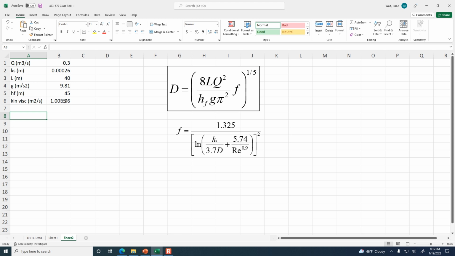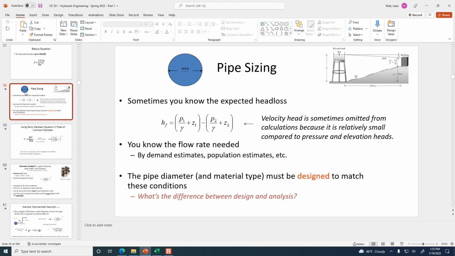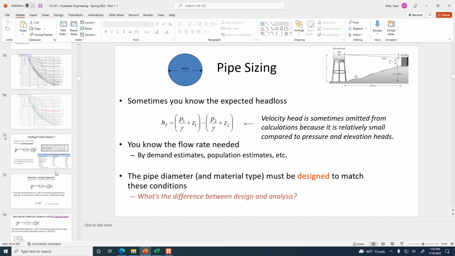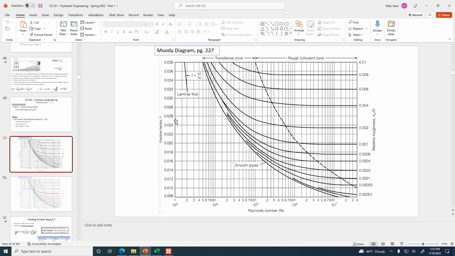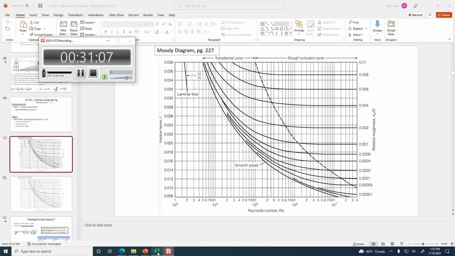But here is iteration 1, where we start with an assumed F value. Let's just pick something in the middle. Like last time, we started with a really low F value. But if we assume one of the extremes, it'll take our solution longer to converge than if we take something in the middle. So I'm just going to use 0.015 as the starting F value here.